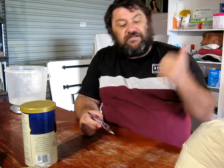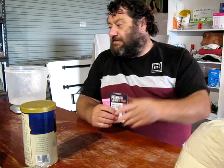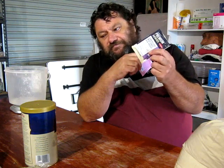Now I can get both of these into the fridge and fit the all-rounder and one of my little 15 litre fermenters, so that's all good. So 15 degrees, it's going to push the lager yeast a little bit, while still keeping the ale yeast down at lower temperature where it should still make a nice clean lager-like beer. And obviously we're trying to do a lager, so that's what we want.